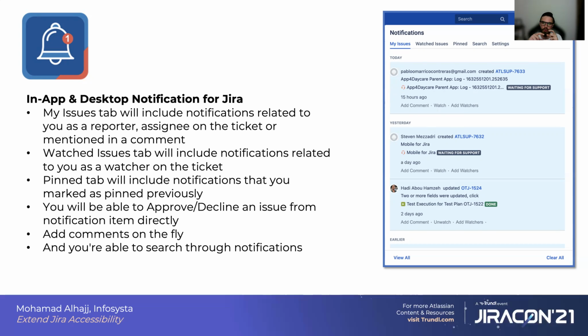In the Search tab, you are able to search in all notifications and all updates, something like whenever you search for a ticket or an update from the email. And you have different actions, like you can add a comment, you can watch, you can add watchers. And if the ticket needs approval, you can approve or decline directly from the notification panel itself. So this kind of product is important for your Jira users, and it's even important for your Jira agents to receive notifications about upcoming tickets and to take action on the go.